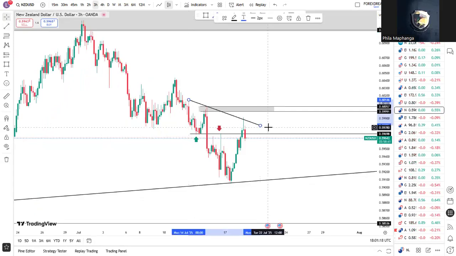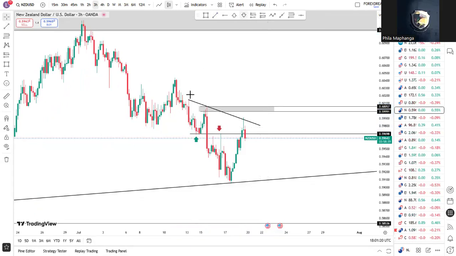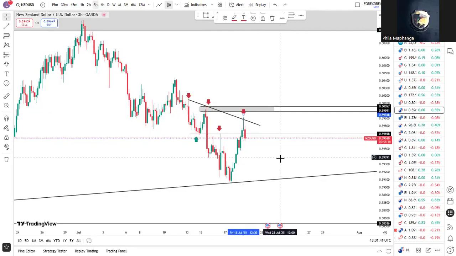Okay, I agree with the trend line as the first time touch, and the second time touch, again here. We were looking for the third touch, of which we got. Now, looking at that third touch, what do you guys think is going to happen right now? We did support and resistance. What do you think is going to happen right now?